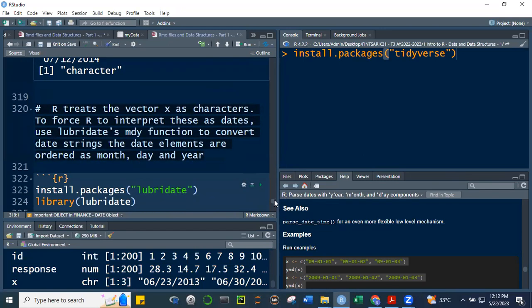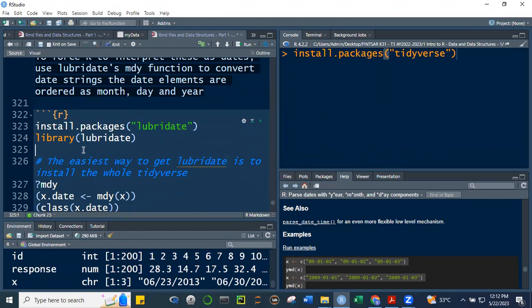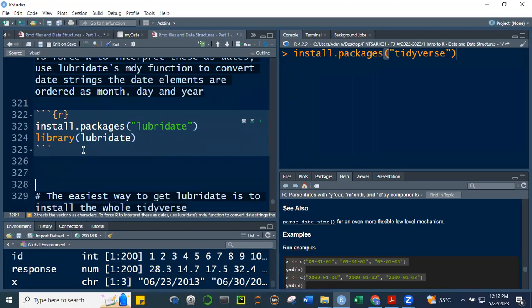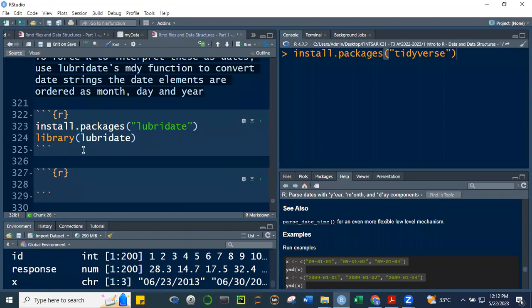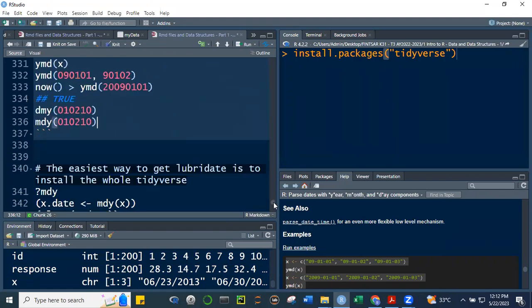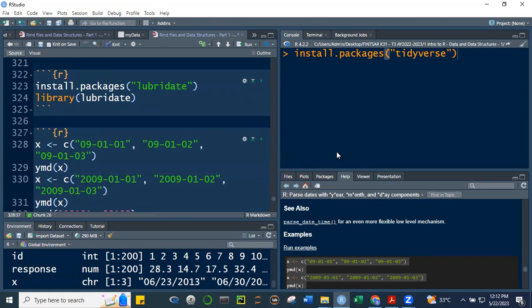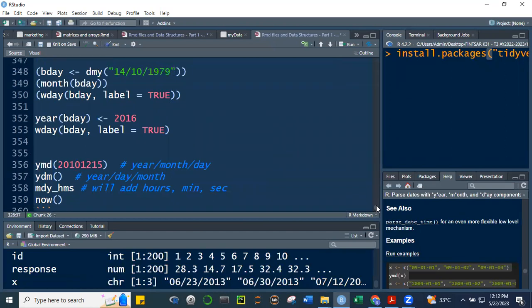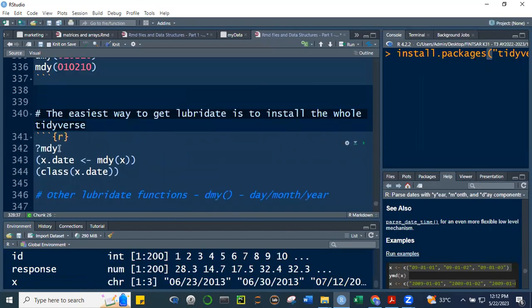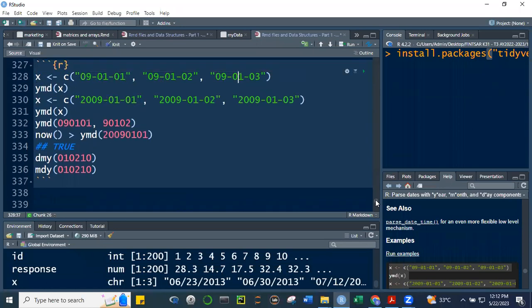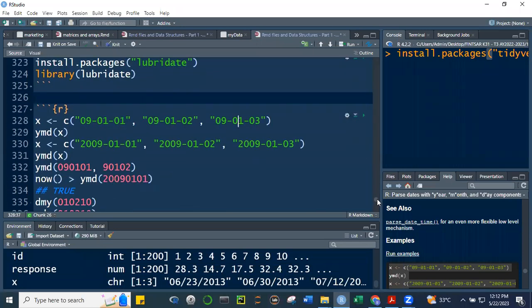So, create tayo ng code chunk dito. Okay. So, ito yung nasa example ni R.